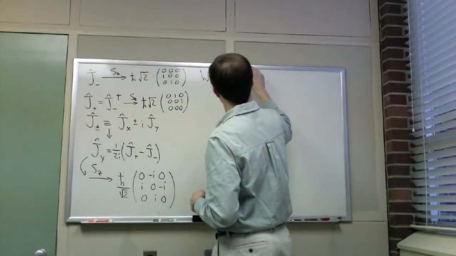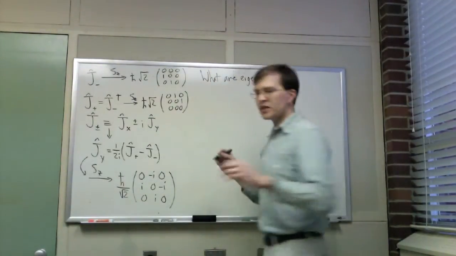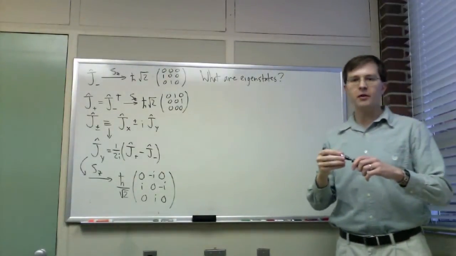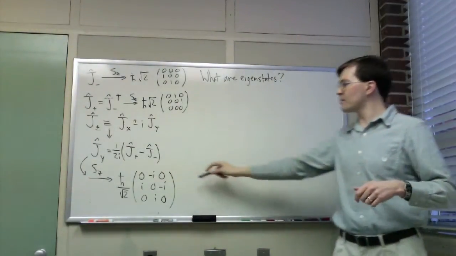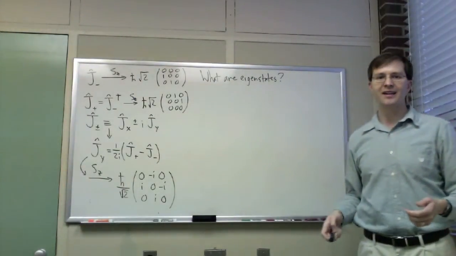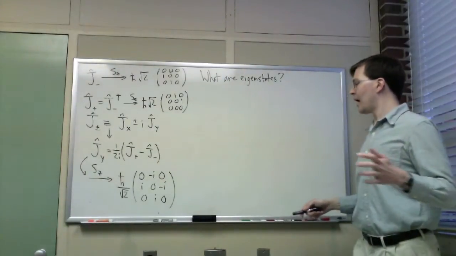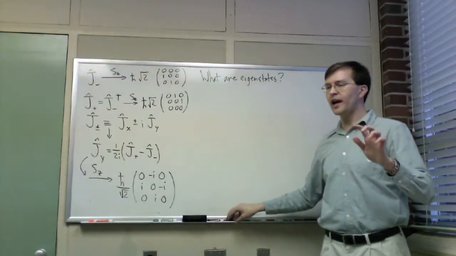And this is where most people, or a lot of people anyway, will look at this and say, oh, it's a matrix. I know how to find the eigenvalues and eigenvectors of a matrix. I'm going to do that. Which is a great idea. I love finding eigenvectors and eigenvalues. It's great. Don't plunge right ahead, though.